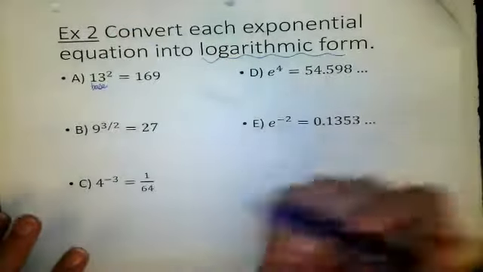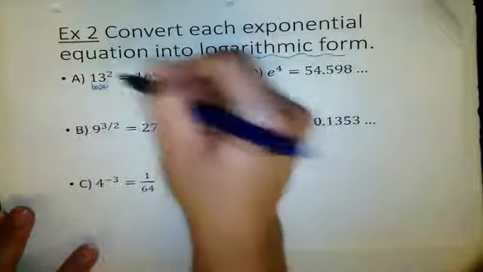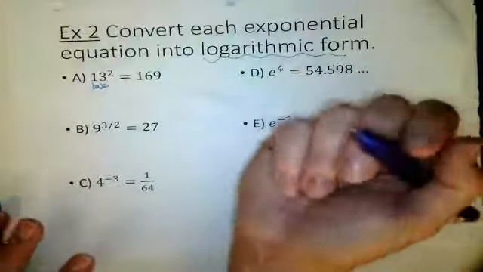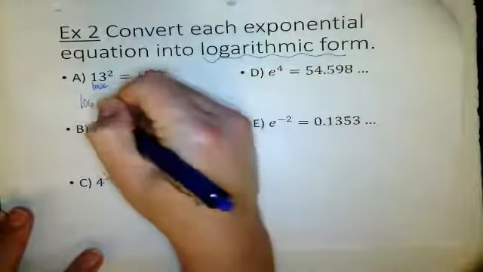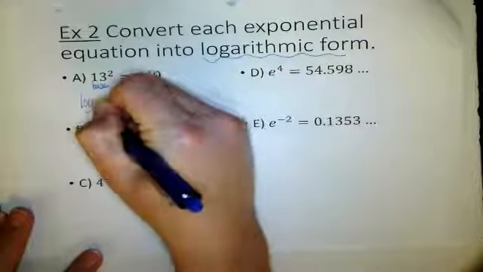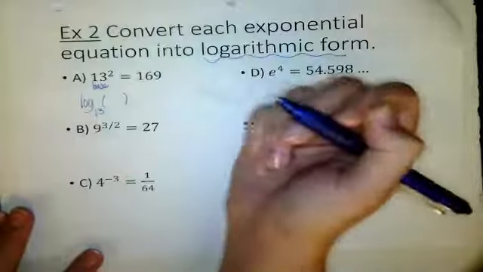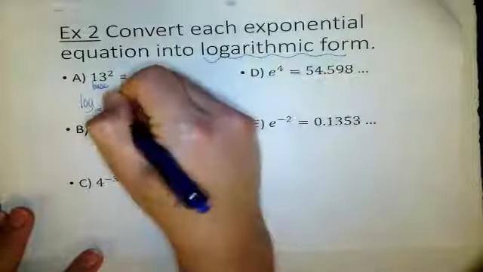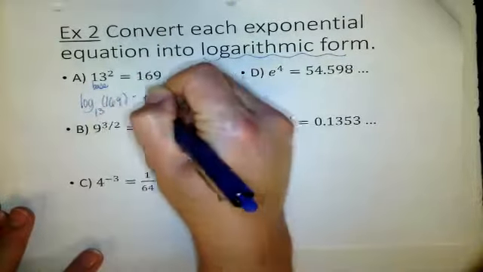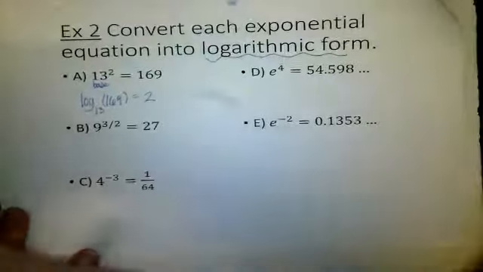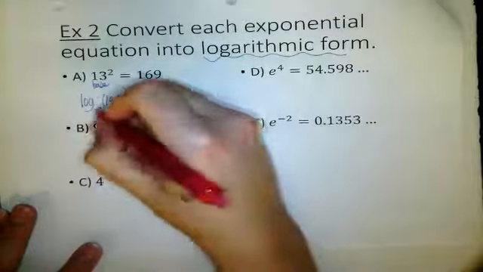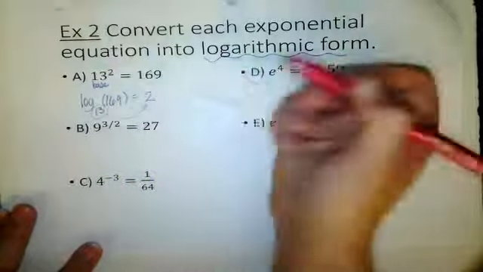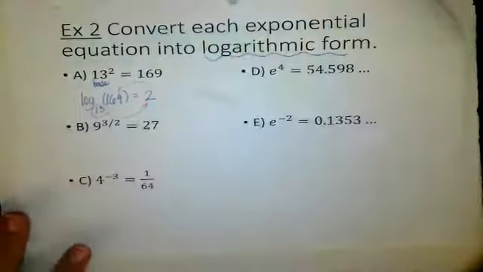So I want to write an equation. 13 squared equals 169. I'm going to convert it to log form, which means I need a log in it. Log base what? 13. What's the argument? 169 equals 2. Yeah, equals our power. How do you know if you did it right? Give it a swirly. Sure, that's how I double check. 13 squared equals 169. So that gets me back to what I started with.